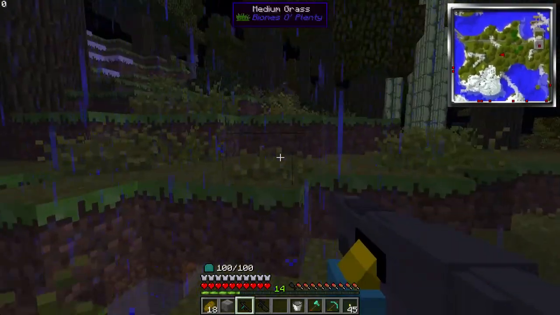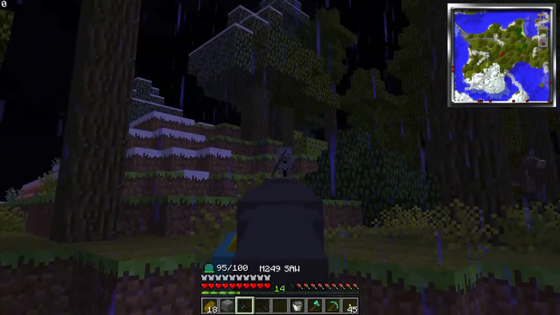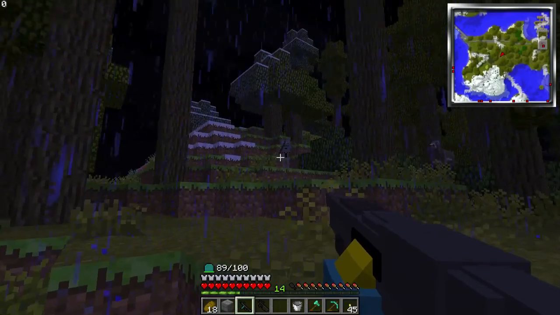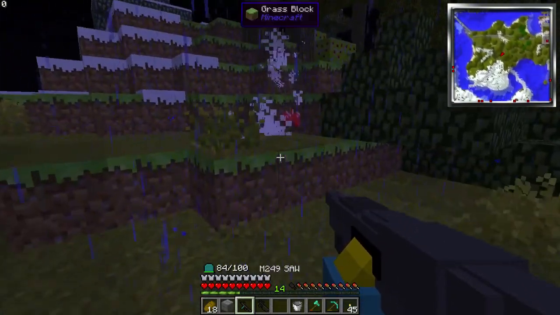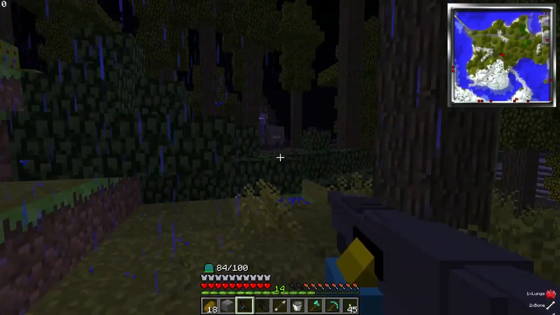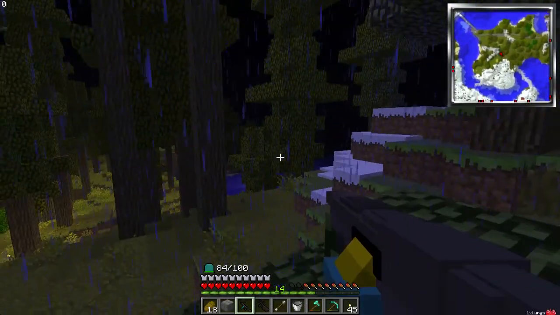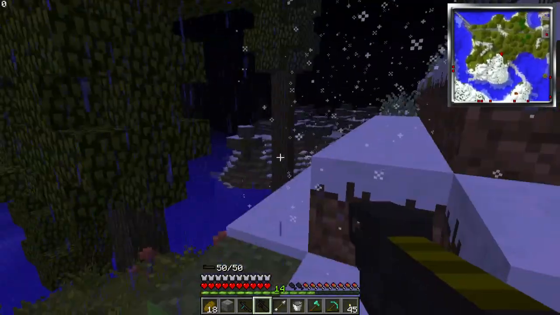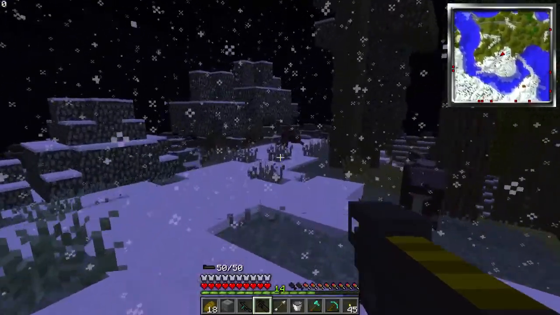Oh, okay, we got a skeleton. Hey there. There we go. Better shot when it's in third-person mode. Yeah, I know it costs 10. Oh, there's Donkey. Hey, Donkey. I know it costs more in third-person mode. The saw costs more gunpowder to make the ammo, but you get 100 shots per clip, which is pretty cool. Oops, spider.